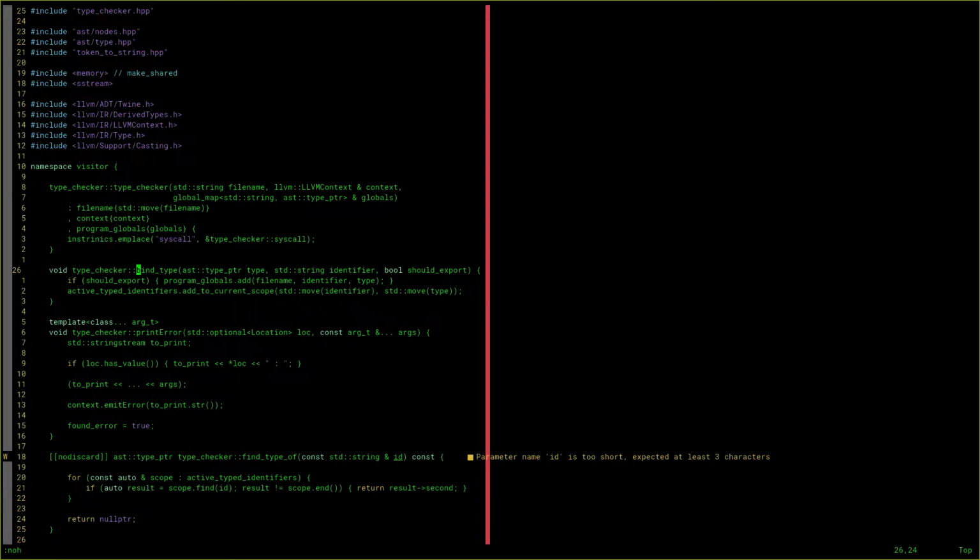Does bind type do anything? Should not do. Actively typed identifiers, add to current scope, move the identifier, move the type.